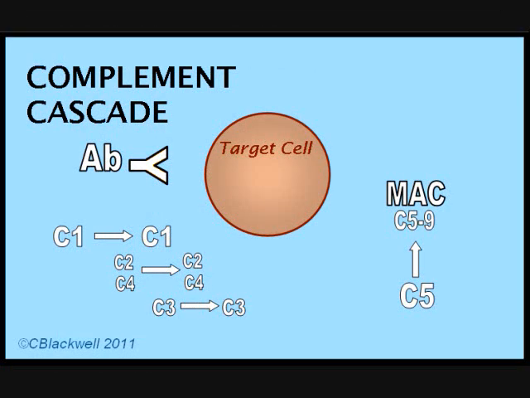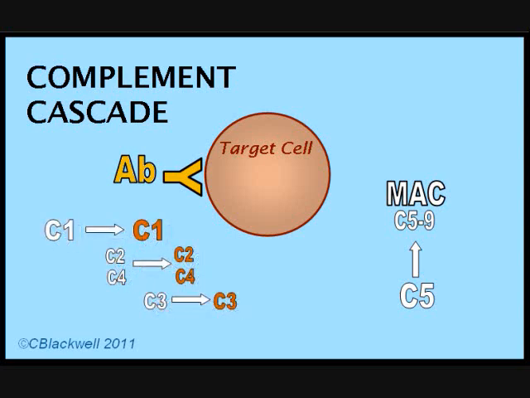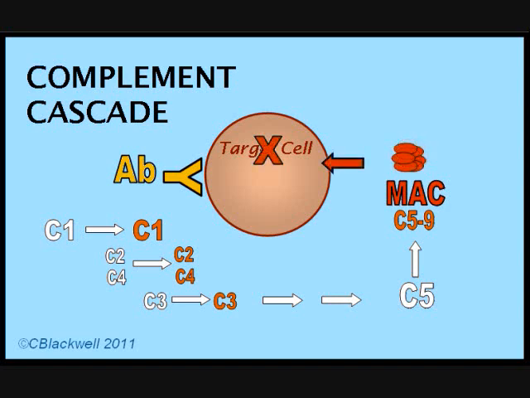The complement system is a powerful part of your immune defenses against invaders like bacteria. It involves a group of proteins that are normally circulating in your bloodstream, lying dormant until activated by a chemical signal. An antibody recognizes a foreign invader cell, like a bacteria, and attaches itself to that cell. That causes a protein called C1 to become active, which triggers a cascade of chemical events like a row of falling dominoes. Eventually C5 becomes active, and joining with other proteins forms the deadly membrane attack complex, abbreviated MAC. The MAC attacks the wall of the target cell, drills a hole in it, which results in death of that cell.